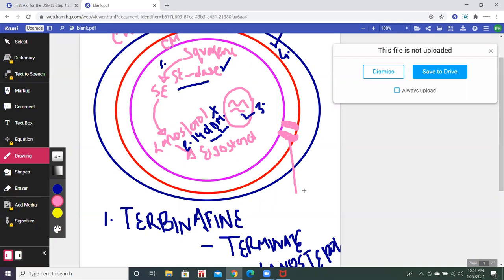So can we remember that polymyxins was the one for bacteria, and polyenes, P-O-L-Y-E-N-E-S? Can we remember that polyenes are the ones that are responsible for attacking the cell membrane of the fungi? Yes? Okay. Yes or no? Polymyxins for antibacterial that will attack the bacterial cell membrane, and polyenes for antifungal that will attack the fungal cell membrane. Are we clear about this? Yes or no?